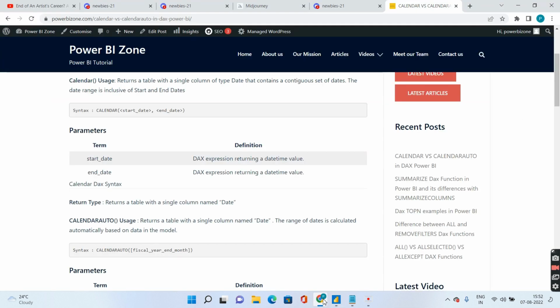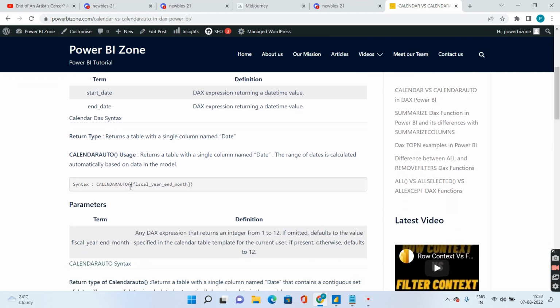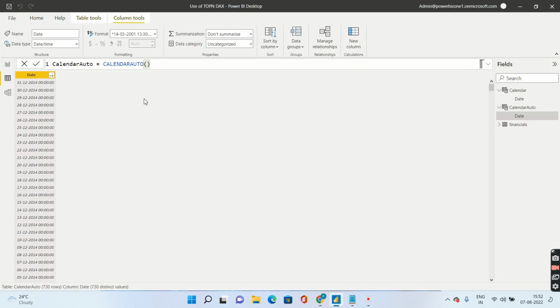Now look at the syntax of CALENDARAUTO. It has this optional parameter of fiscal year month end. So, for example, in India, generally our financial year begins from April. So let's say I want to end this particular CALENDARAUTO in the month of March.